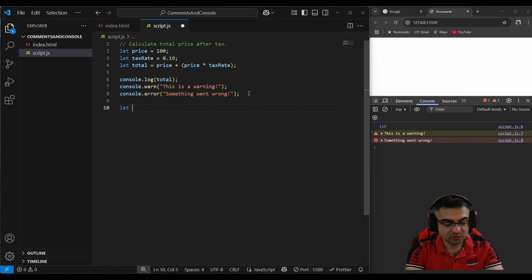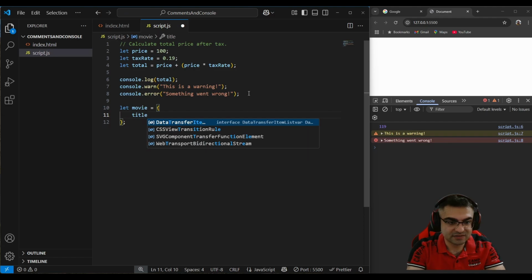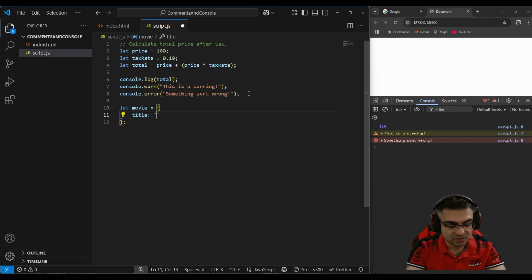So let movie, for example, movie equals, then we use curly braces, title, movie has a title, example 7. We separate the key value pairs with a comma. Then we have the director, who is David Fincher.